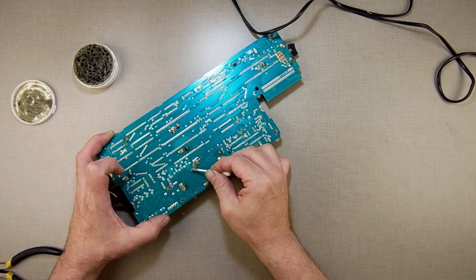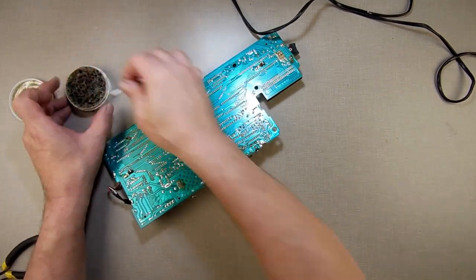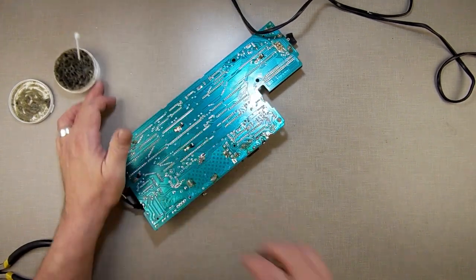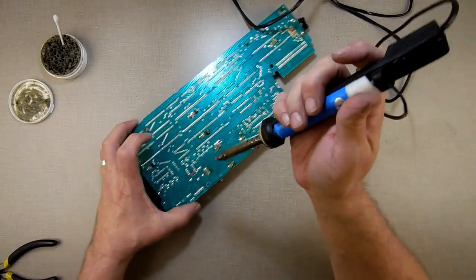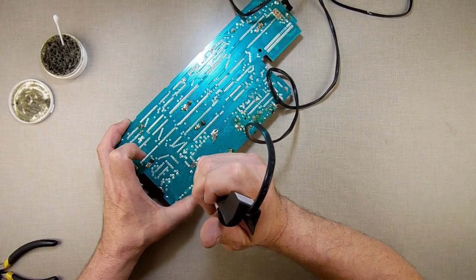Why am I putting it on every one? Well, I guess I will. I'm going to just do all of them. I'm always going to clean it up afterwards. Again, as I've said many times before, I'm not an electrician. I program. I like to do electrical stuff, but I am not an electrician. So let's just see what we got here.